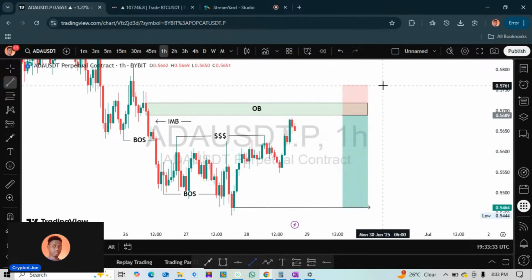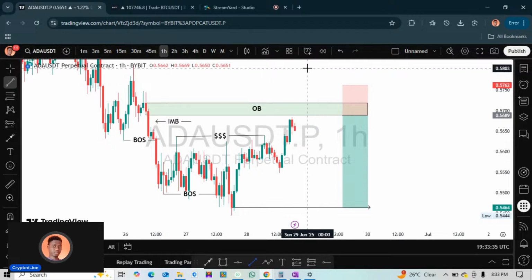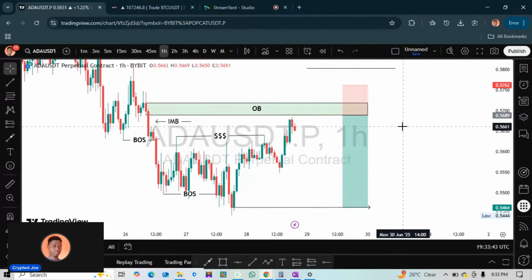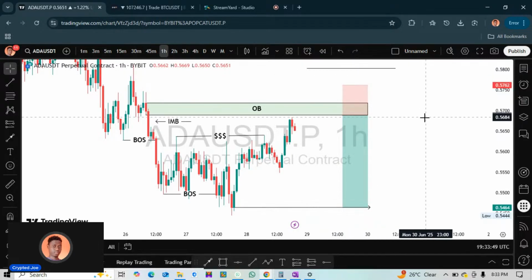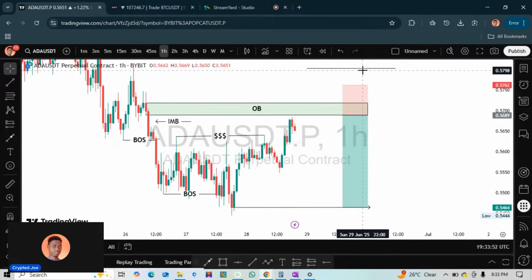So if you're taking a sell short, make sure that whichever leverage you are using, your liquidation price, normally the one in yellow color, before you click on the confirm button to place the order, your liquidation price should always be higher than your stop loss. Understand? So this is my stop loss, 0.5762. This is my liquidation, 0.5803.